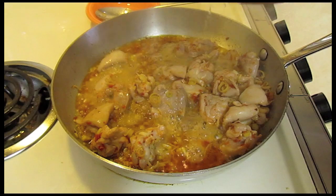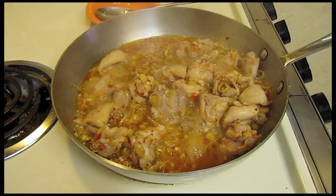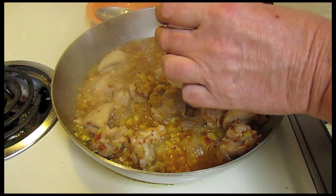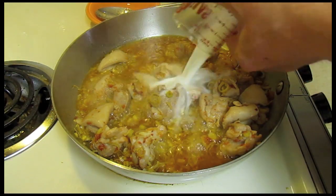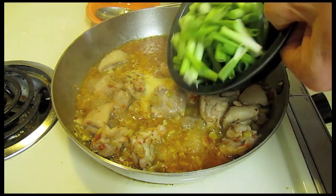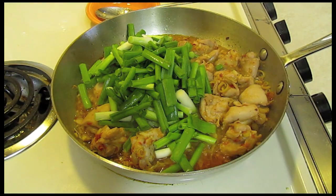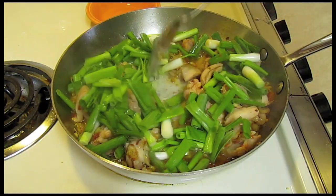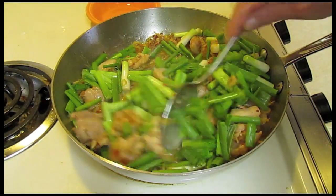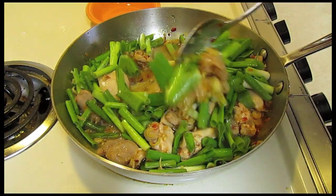It's been five minutes, I'm going to take the lid off. I've decided to mix up a little bit of cornstarch and water and put that in there. I'm going to add the green onions — scallions — and cook for about one more minute to let that sauce thicken and let the green onions just cook for one minute, and we're ready to plate.